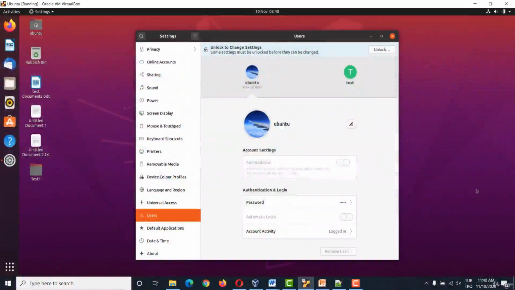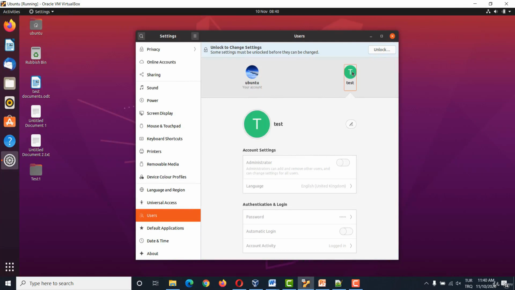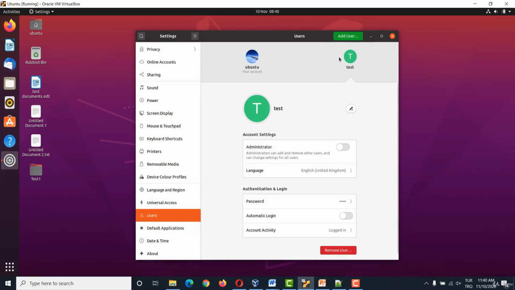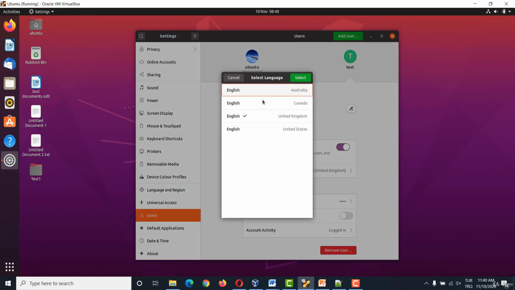You find the user that you want to change and click on it. And now in the account settings, here's where you make the changes regarding user privileges. It really is that easy. Now, of course, there are indeed two different types of users in the Ubuntu operating system.